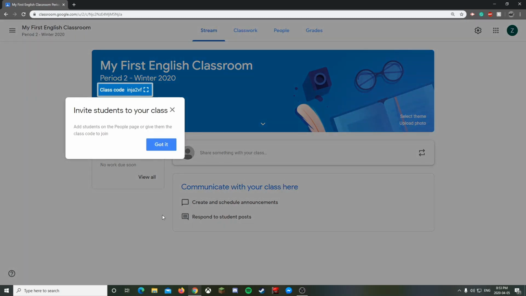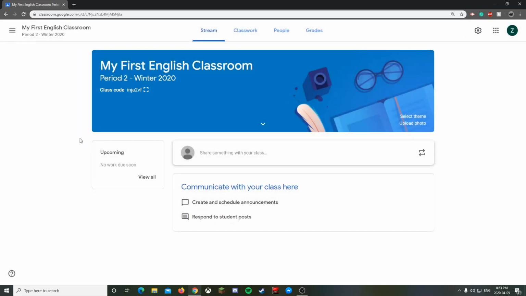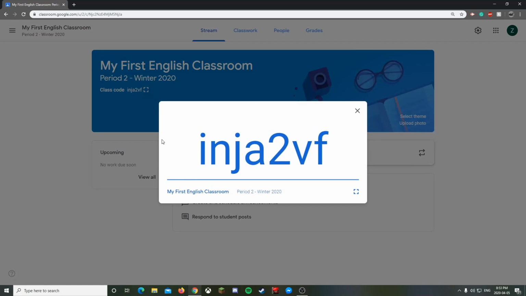So then Google will give you a couple tips as you're going through like this that'll pop up if this is your first time. So the idea is Google Classroom works on the basis of classroom codes. The way that works is, as you saw it highlighted there, there's this class code up here. And if you click the little box beside it, it'll make it bigger. So this class code is a code where your students can type that in by hitting the Join Class button that we saw earlier and typing this in. And it'll enroll them in your class so then they can see content.